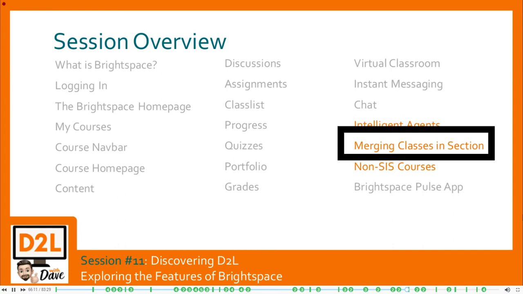And the same thing with secondary teachers. If you're teaching 2 of the same prep, we can merge those in. So you only post once and it goes to everyone. But the students don't see each other from section to section. So the students in section 1 only see the students in section 1. Students in section 2 appropriately only see students from section 2. And that can work for a 7-8 split as well.